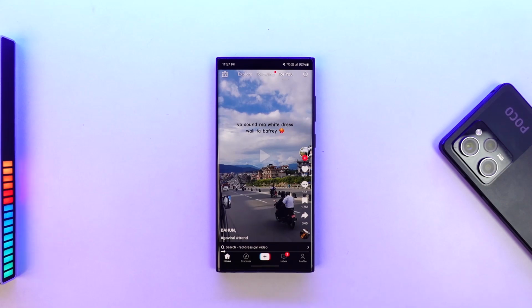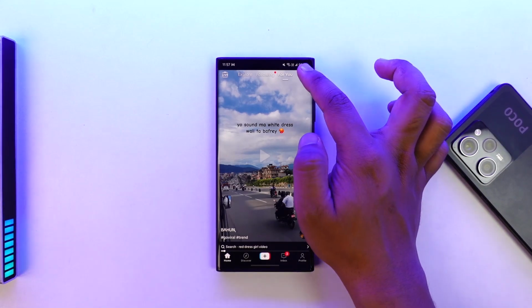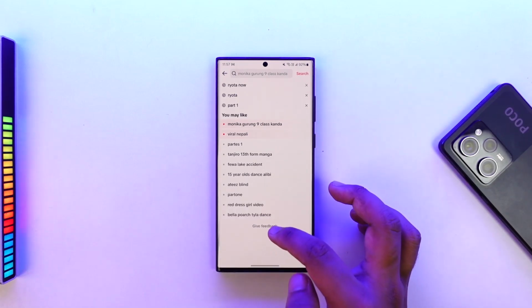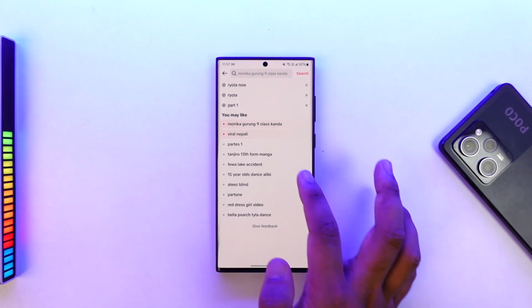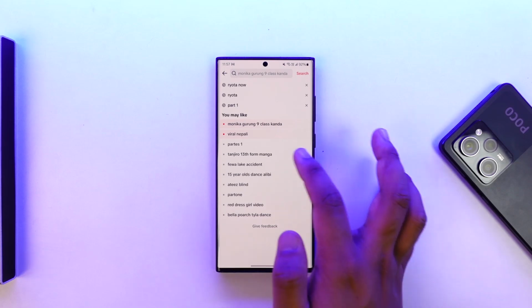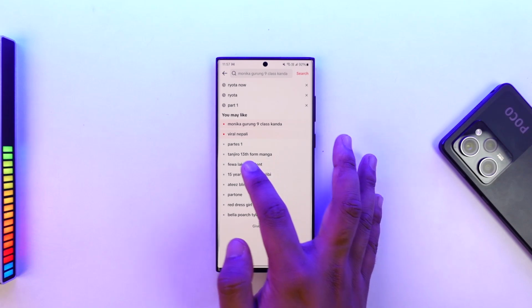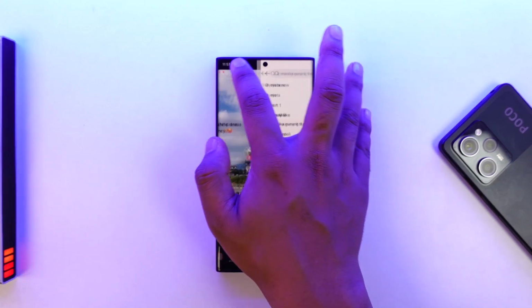at least. Now what you have to do is, if you want to find trending videos, you can also try to tap on the search bar option right here, and once then here you can see a couple of viral topics that people are able to find. Otherwise you will be able to find those topics here and search for them accordingly. So these are many things that people around you are actually searching.